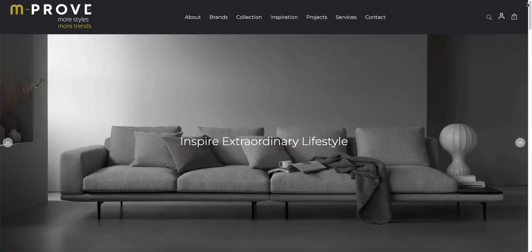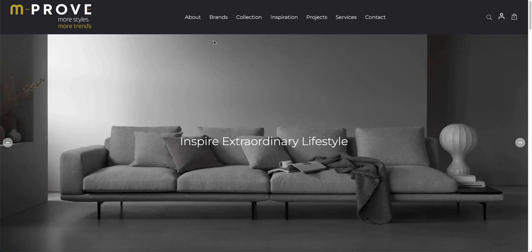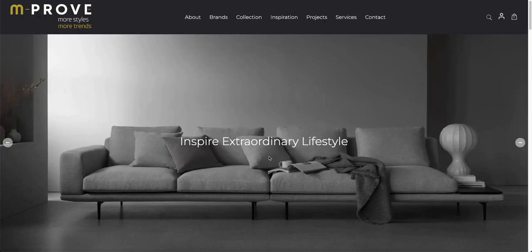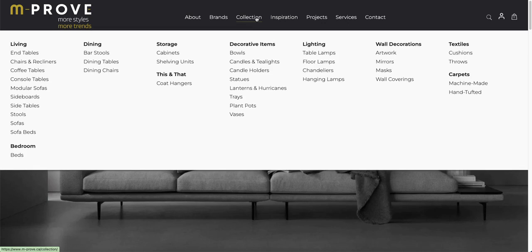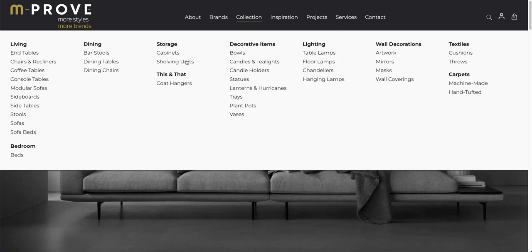So this is a standard home page, again viewed on a very large display, on the desktop. And if you were to look at brands, you've got this nice animation on how the brands show up in colors and names and logos over top of them. And in the collection we have what is referred to as a mega menu, and you can easily navigate to your stuff. So this is a good, clean looking desktop design, and we'll take a look at product pages and everything in a few minutes here.